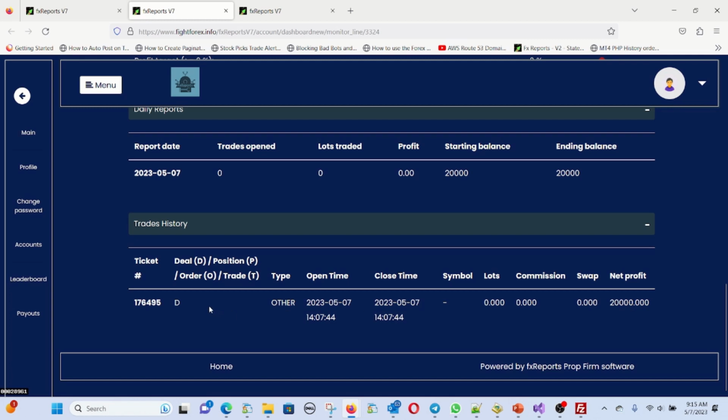So this is how the whole application is set up. This is the very full-featured, very easy to use prop firm software that you'll find, and hopefully this will help you take your prop firm business to the next level.